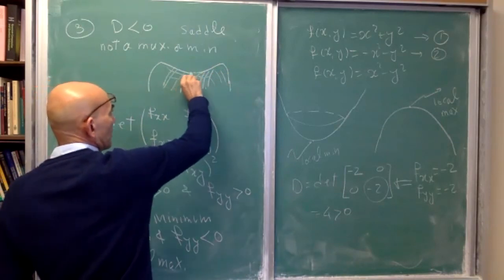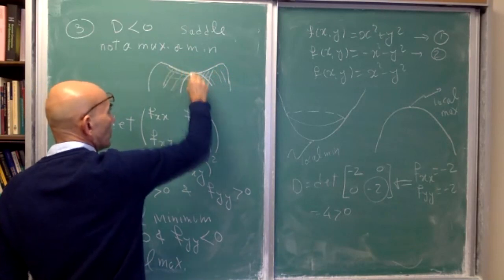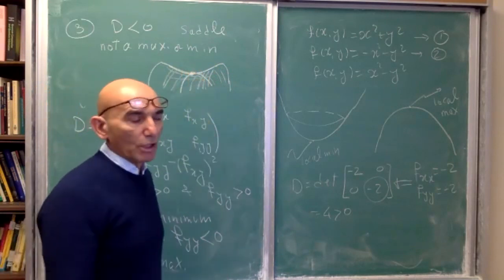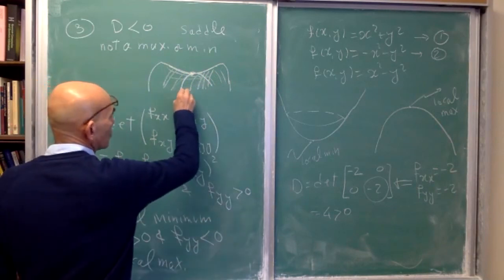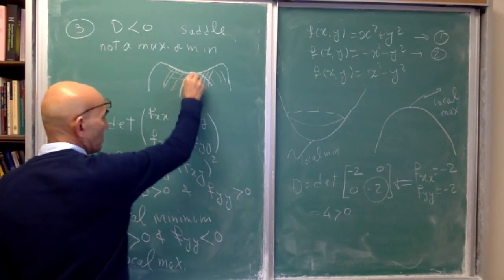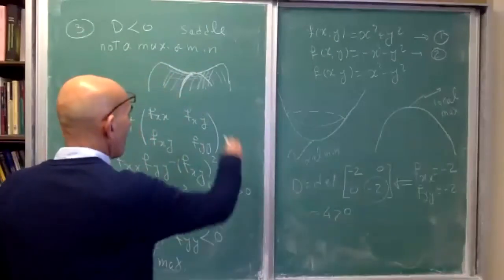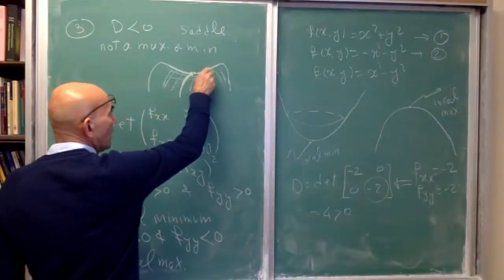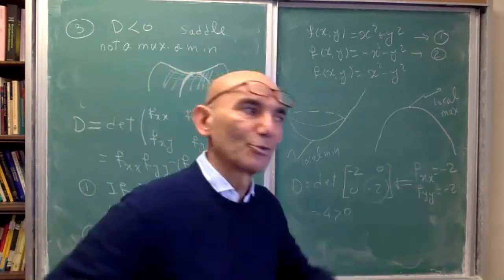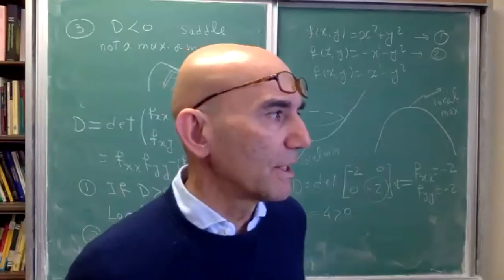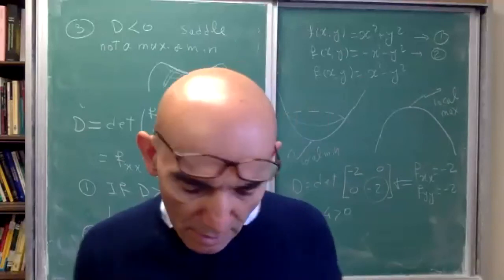So you go in this direction, you're going up, and here you're going down. So this point is neither maximum nor minimum. For those hikers hiking the mountain along this route, they are going up. They have to spend energy to get up there. For those guys skiing down the hill here, they don't spend any energy. They just roll down with their skis, or on foot maybe. Yeah. So this is the case.